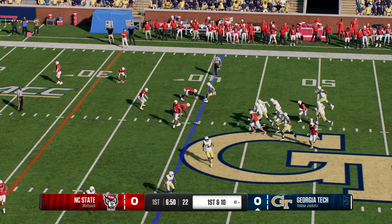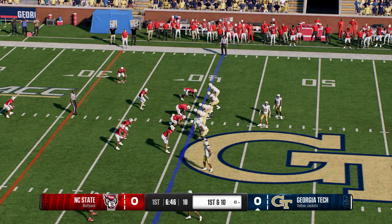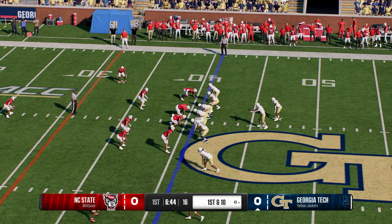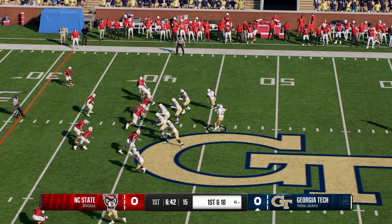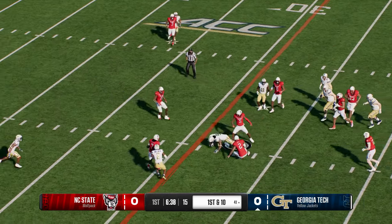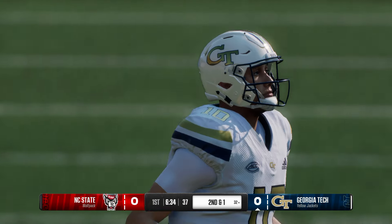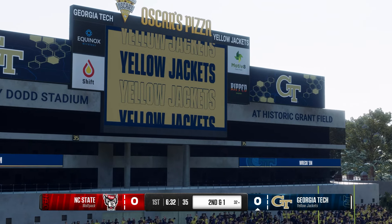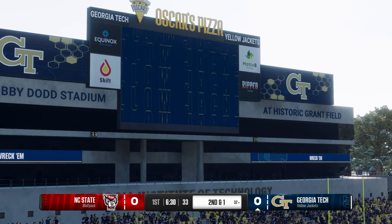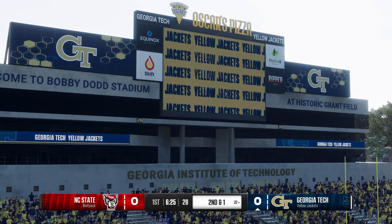The Yellow Jackets racing to the line in the hurry-up. They'll throw it on first down — got it in the middle, it's Boyd. He's able to shed one tackle and gets a pretty good pickup. Love the route there by the tight end in man-to-man coverage — he's able to separate from the defender, and once he has the ball, he rips through the tackle and goes to get more yards.